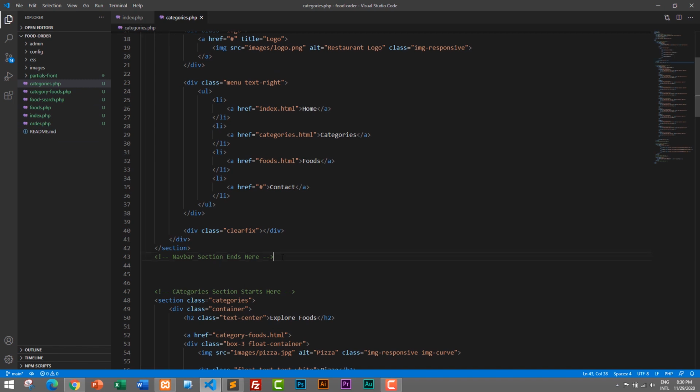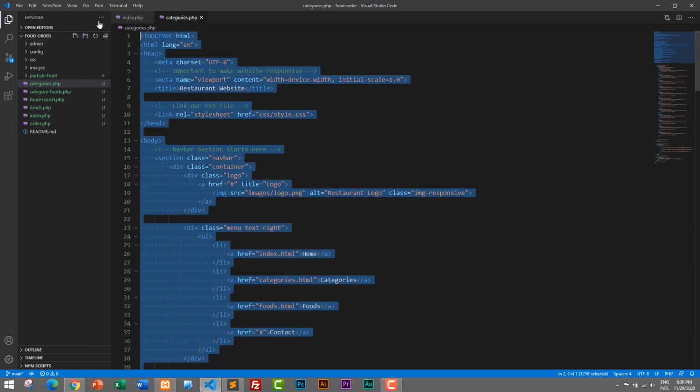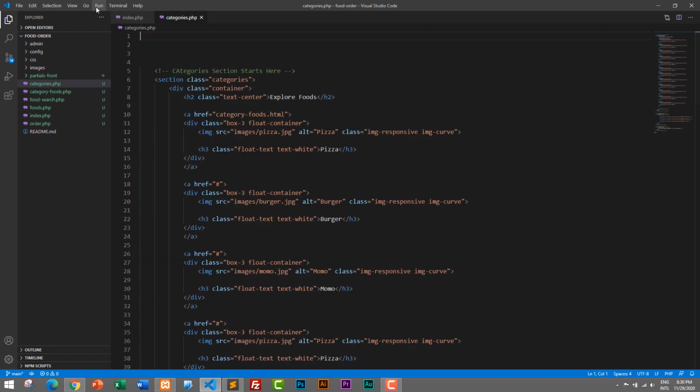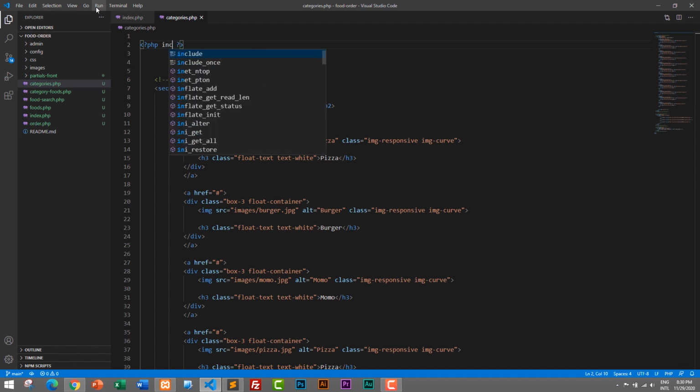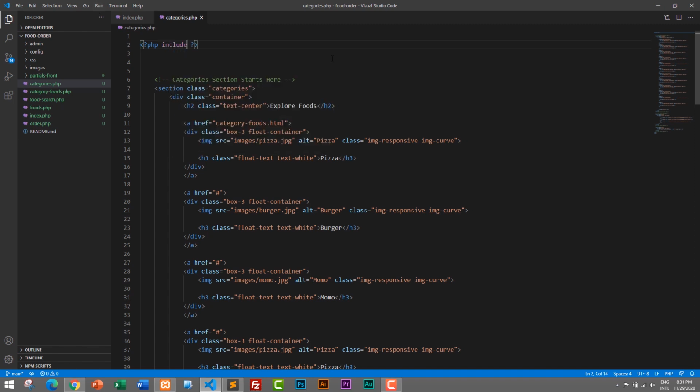We do not need the navbar section, so everything above the navbar section I will delete, and here I will just include PHP, and then include partials-front, we are including menu from partials-front, and then menu.php, and close, semicolon. So I'll just copy it with Ctrl+C, and we will do the same with footer.